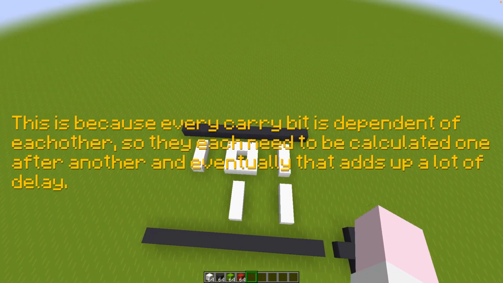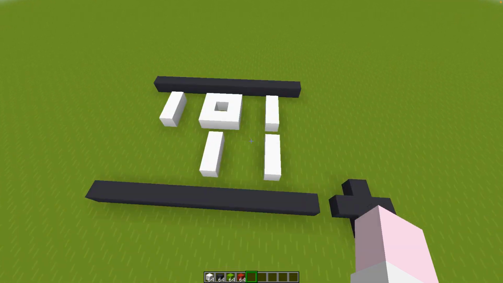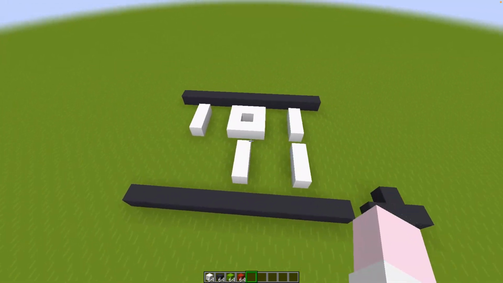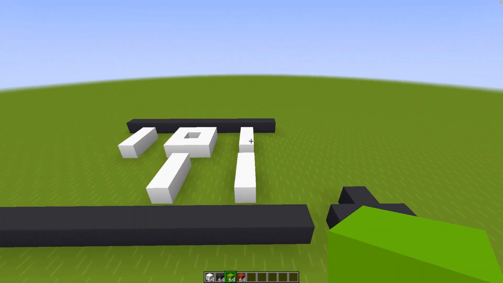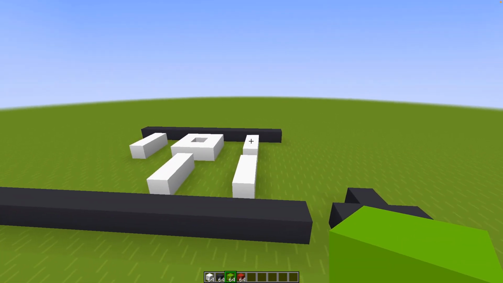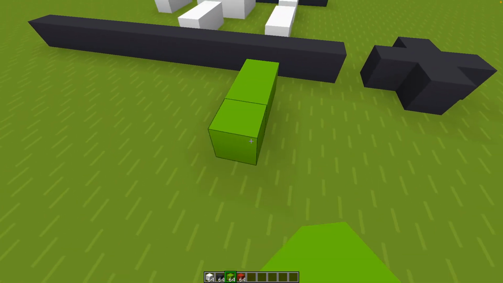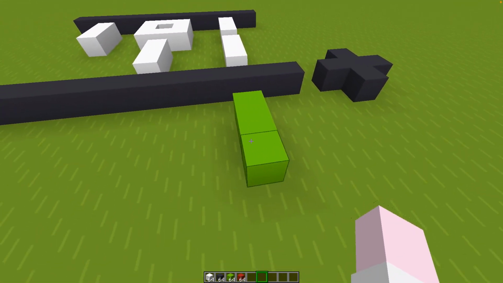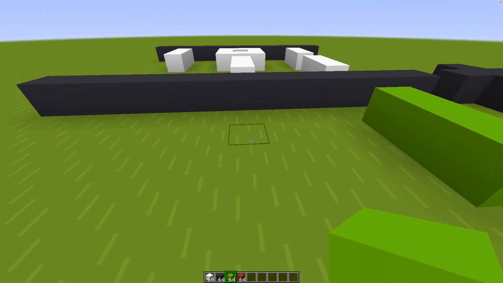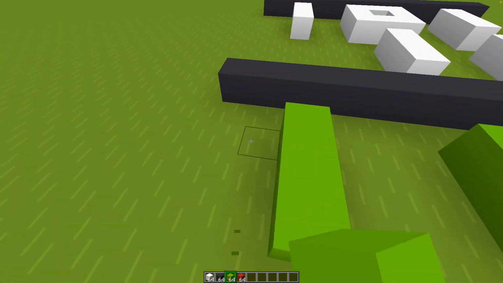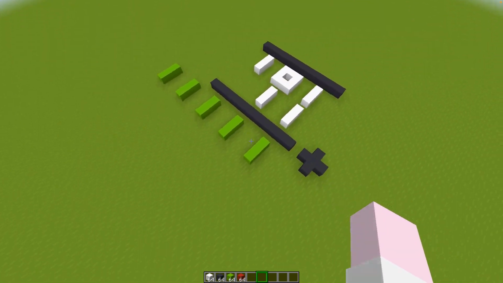This is kind of like carry look ahead. However, in Minecraft, there's a similar technique called carry cancel, which we are going to be using because it's pretty easy. Here, it's a 1 and a 1, and a 1 and a 1. If we AND these two, then we get a propagate signal, which is marked as green. And all of the carries after this will also be a 1 now. And we'll just continue on forever, just like that. So that's our carry line.